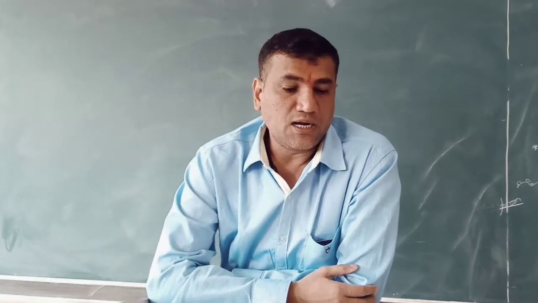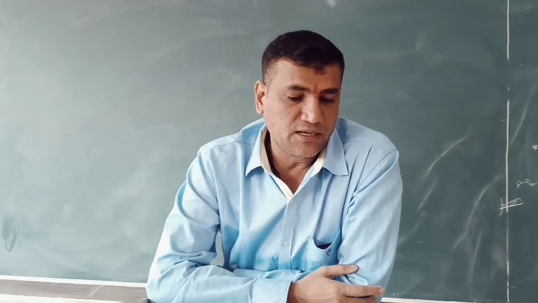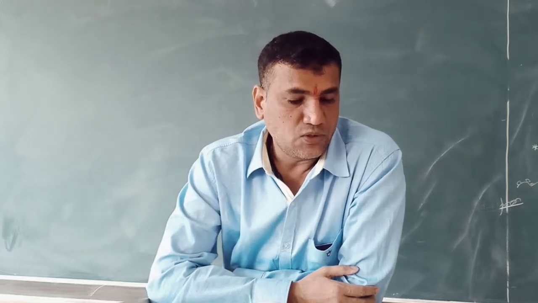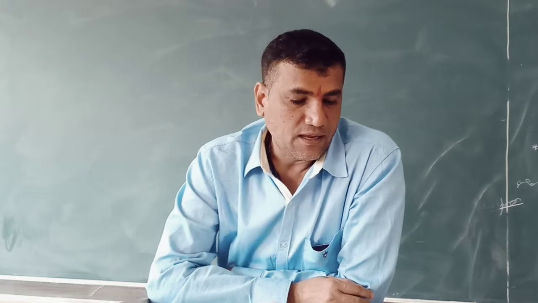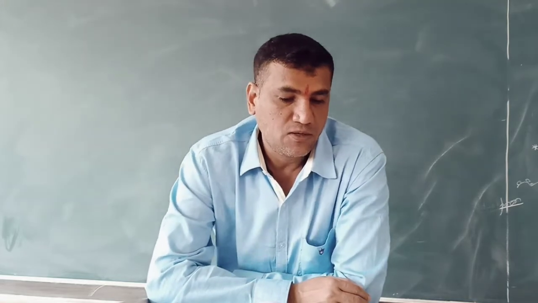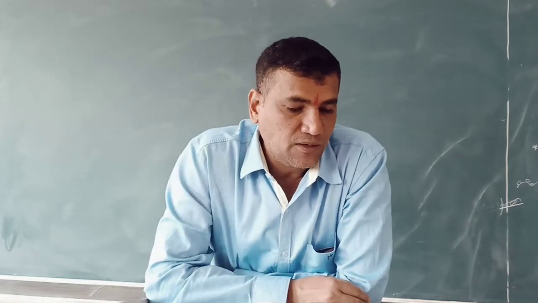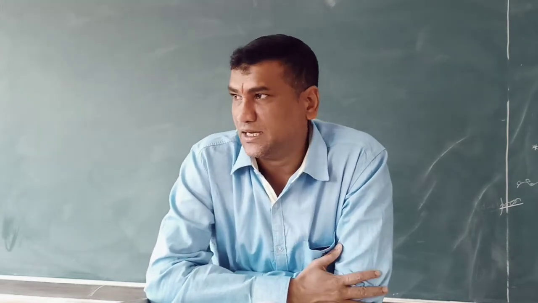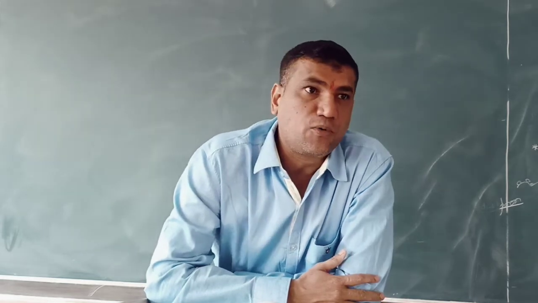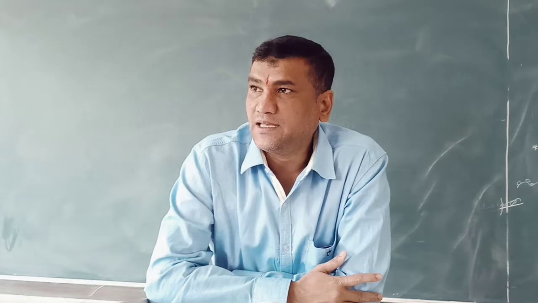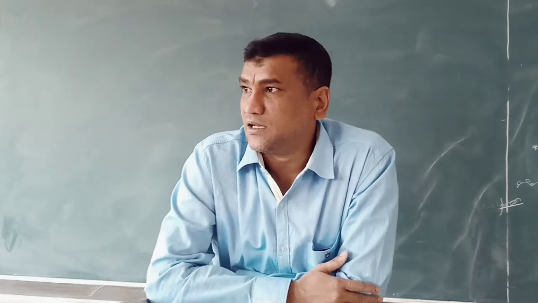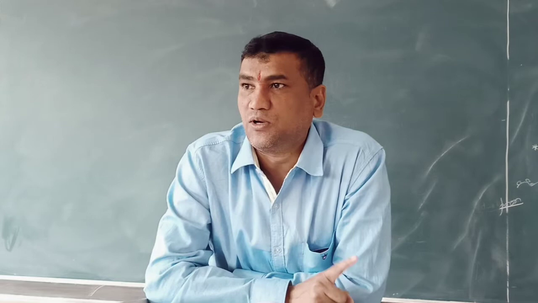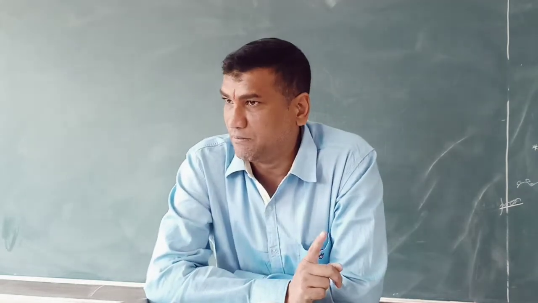Next, what will be the first 3 children if the parents are heterozygous albino? Okay, so here they are asking about the first 3 children. If the parents are heterozygous albino, just try to check the option with albino condition. Albinism means skin color. Skin color is based on the pleiotropic genes, first thing. Second thing is, if all the genes are recessive only, then there is a possibility of the person becoming albino.